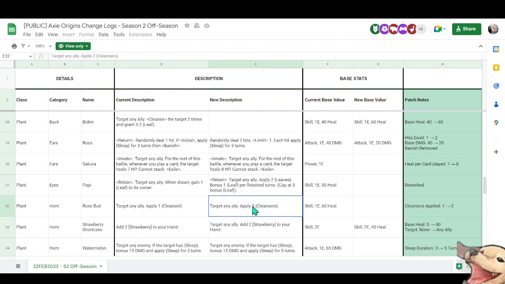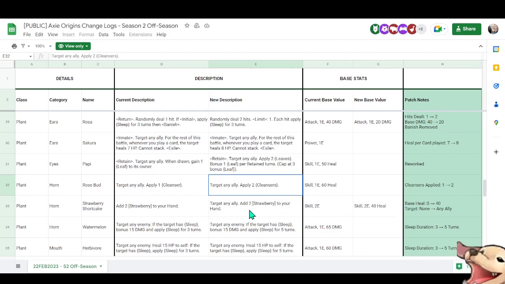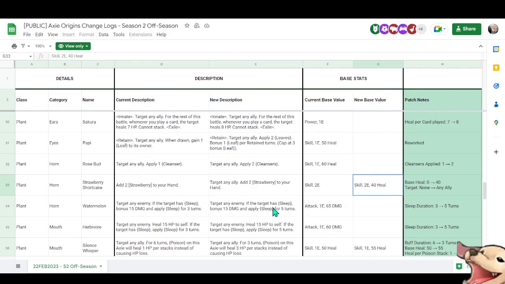Very nice buff. Alright, this has been reworked. Strawberry Shortcake now has 40 base heal, which is nice. And it can now target any ally. So 2 energy, 40 heal, which is great. And there's more to this later on, but we'll get to that when we get there. It's near the end of the file and we're almost there. But let's go through the rest.